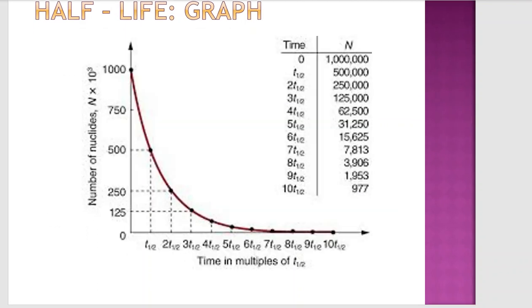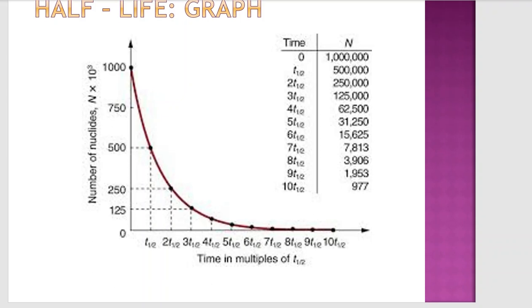Let's see if we have another graph that shows it a little bit more. To go from 1,000 to 500, that's the first half-life. From 500 to 250, notice it's the same amount of time. That's 2 half-lives. 250 to 125, that's 3 half-lives, but again, the same amount of time as it took to go from here to here, and then the same amount of time to go from here to here. So notice the time it takes for the sample to cut in half doesn't change. This would be after 1 half-life, after 2, after 3, after 4, and so on.